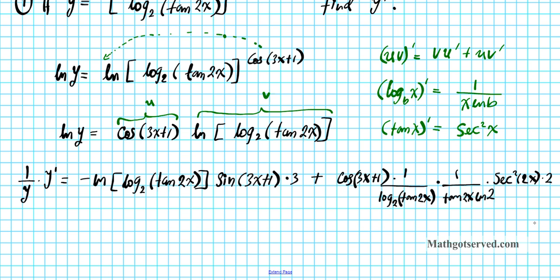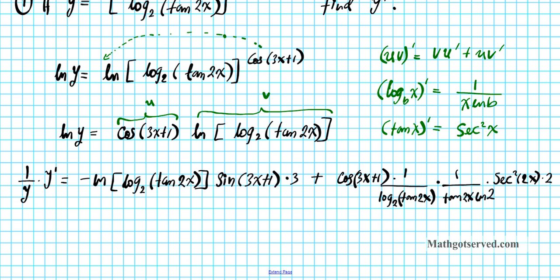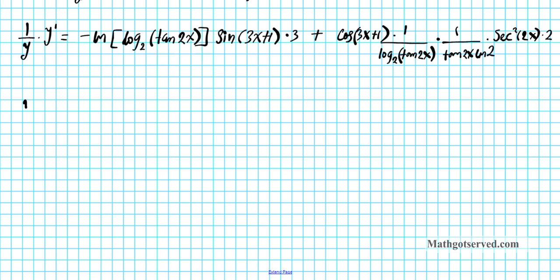Now what we're going to do is we have to multiply both sides by y, right? So we'll multiply both sides by y. We're going to replace y with its value, which is this logarithmic value right here. Okay, so we're going to replace that and then times this entire expression. That will be what our final result will be. So if I multiply both sides by y and substitute the actual value of y, I'm multiplying this side by y, and this entire side by y. Okay, so multiplying and replacing with the original value.